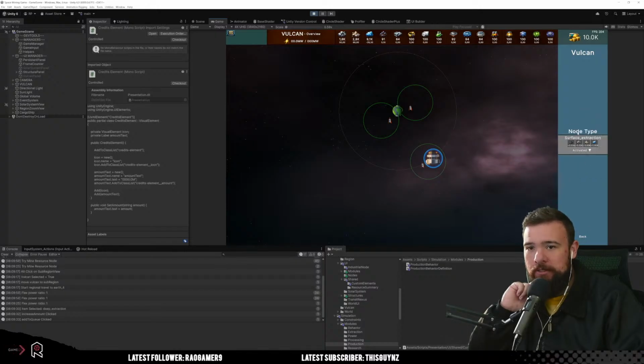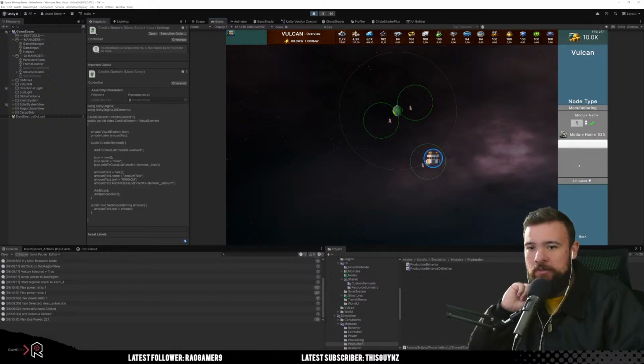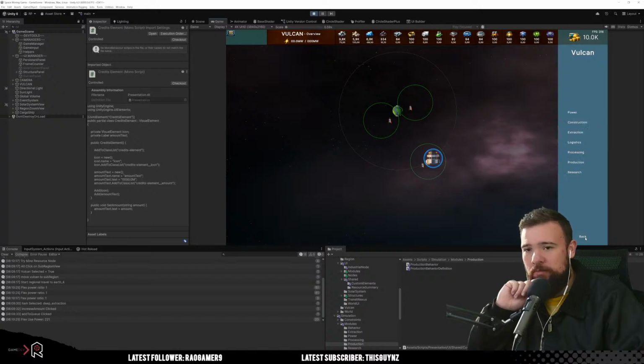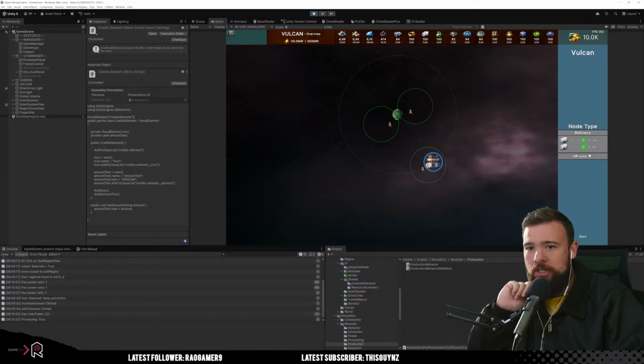Let's go back. Let's go to extraction. So I should be able to go add a deep extraction module. And it's working. And it's using a lot of my... Perfect. I'm pretty sure I made more than one deep extraction thing, didn't I? Yeah, that's okay. So that's another problem. Okay, but my resources are changing. I can do processing. That should still work.